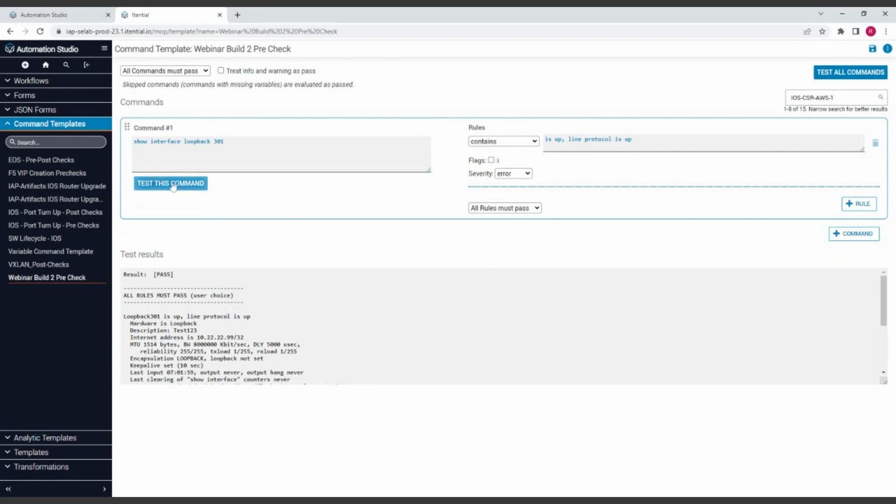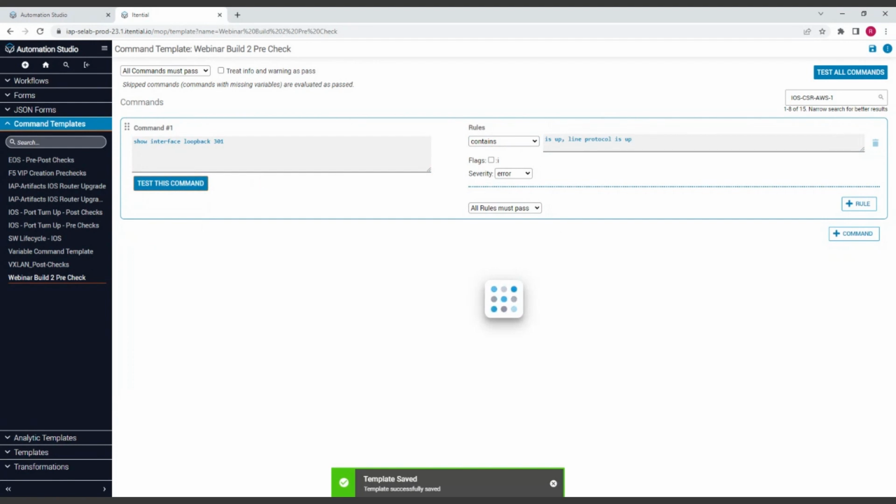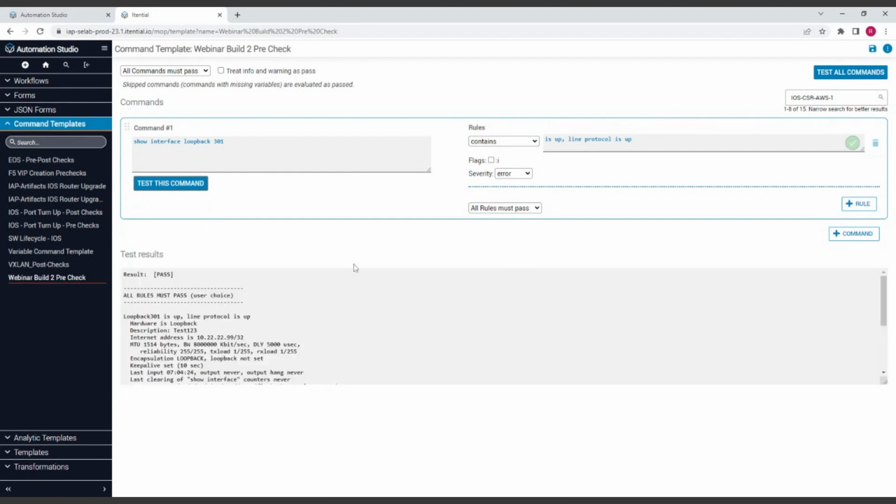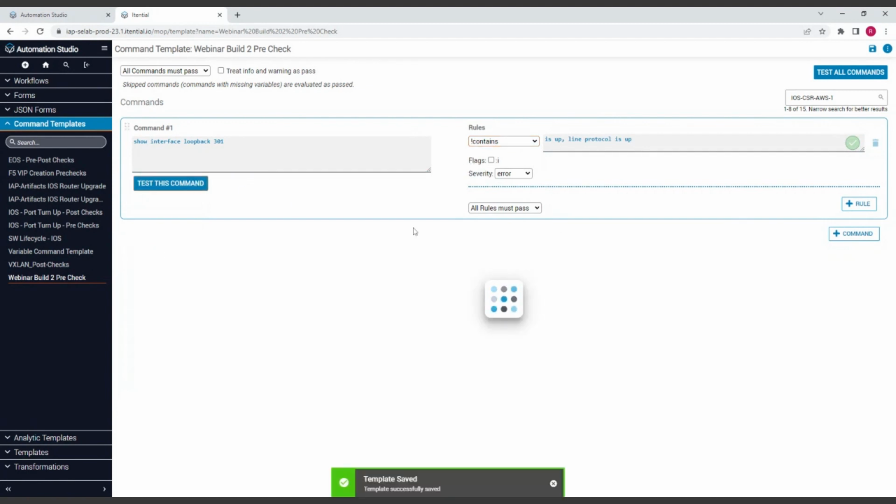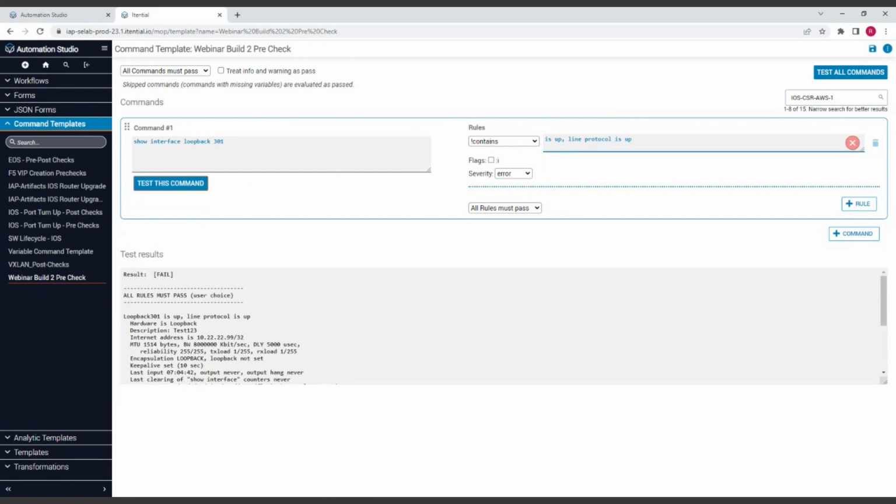So now if I test this command, what I'm saying is, show me the output of this command, and if it contains "is up", it will pass. So we're ultimately getting to a pass or fail type situation. So let me test this, and you'll see the results here are pass. And we see a green check there. There's your visual reminder. Now, if I take this and I say, if it doesn't contain this, I can invert. And so now, because this interface actually exists, and I'm looking for it to not contain this information, which means it doesn't exist, then it fails.